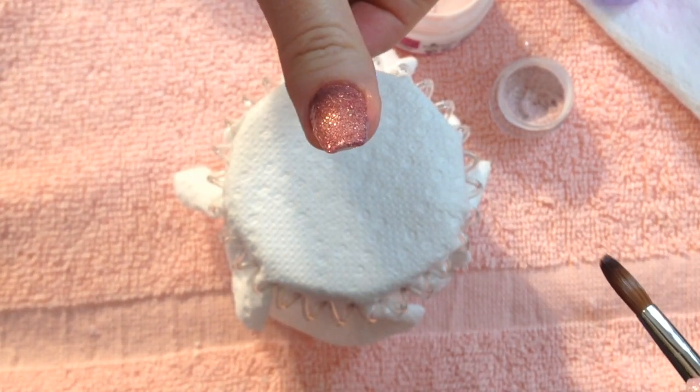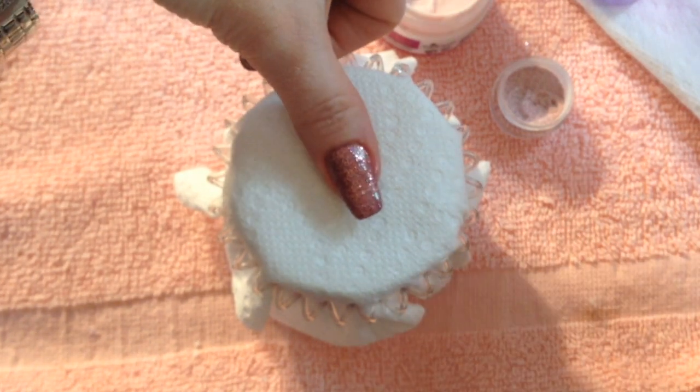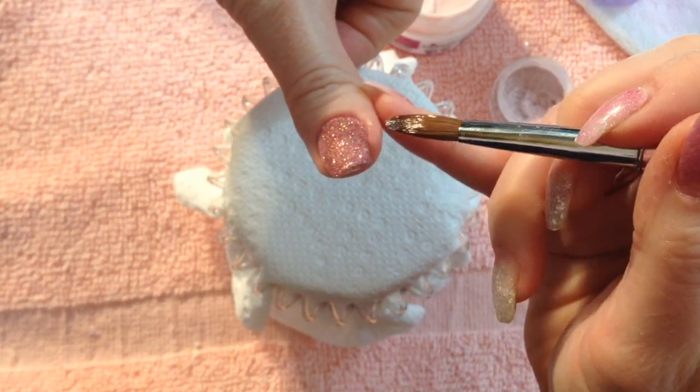Of that I can correct with filing. I think it still needs a tiny bit of height right there.